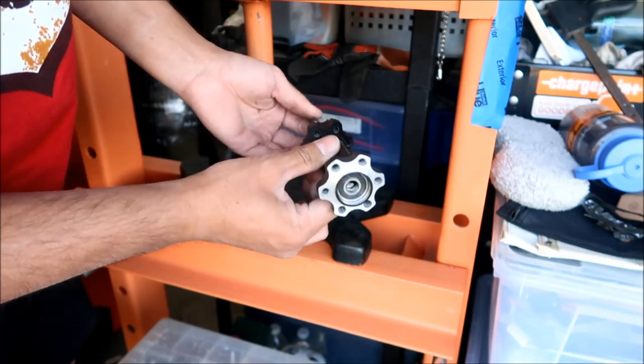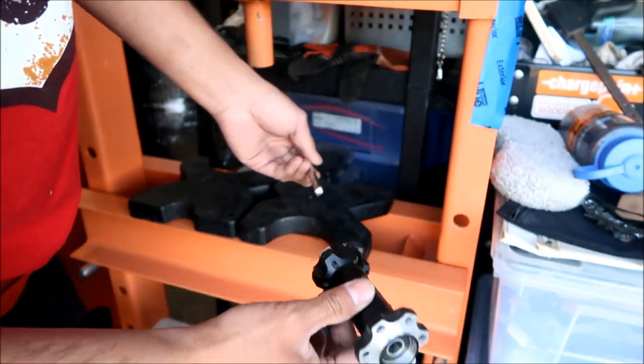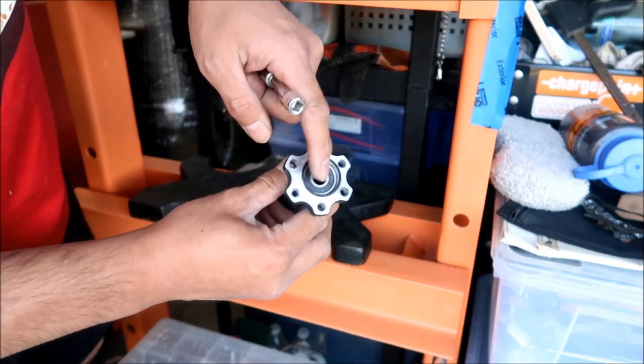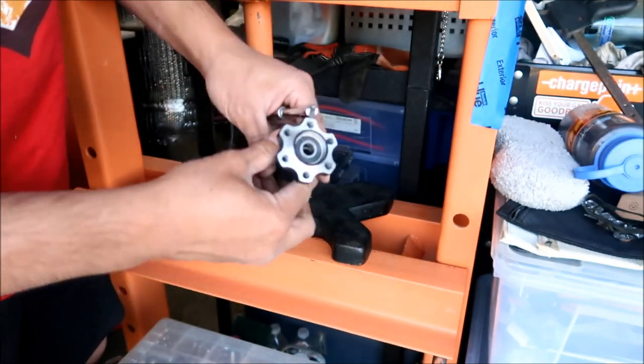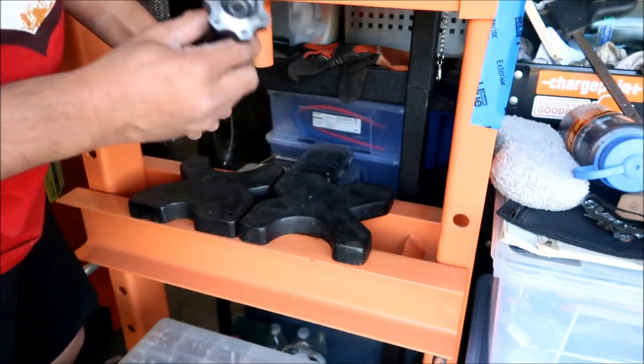Perhaps when we push the other ones out, we can do that. We can go all the way on the other side, and then just use this part to press the bearing out. But this is the side with the single bearing. The primary drive side is the side with the single bearing. All right, wish me luck.